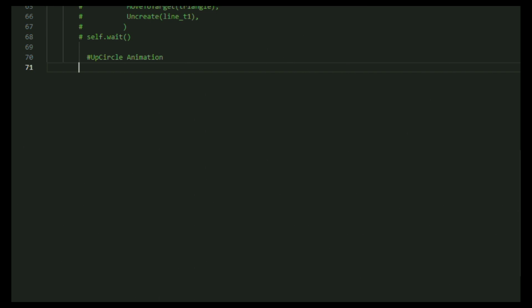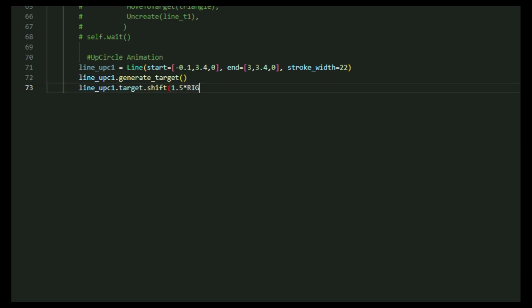So let's start. For this animation, I am defining a new line and then using the generate target method on this line for the animation. The uncreate animation removes the original circle from the scene. Since the start angle of the circle was already discussed earlier, it plays a crucial role in ensuring the uncreation looks clean and aligned with the next step.